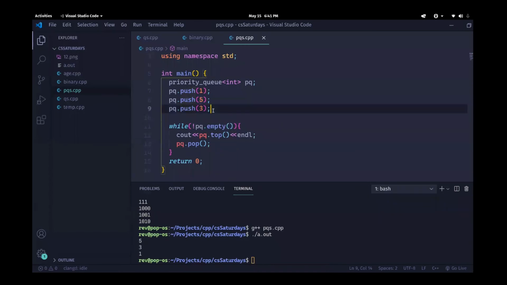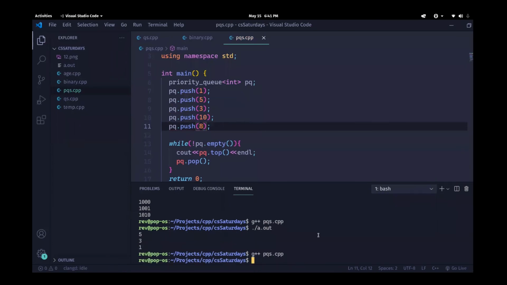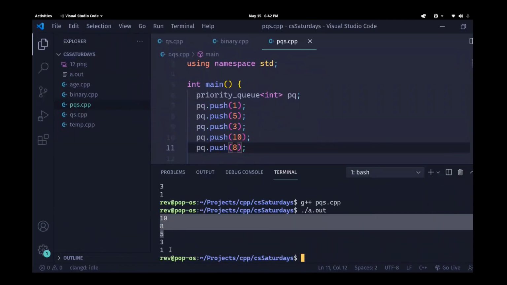If we push more things, now if you take 10, 10 is larger than all the other numbers. It should be the first thing it outputs. See, we got 10 here, then 8, then 5, then 3.